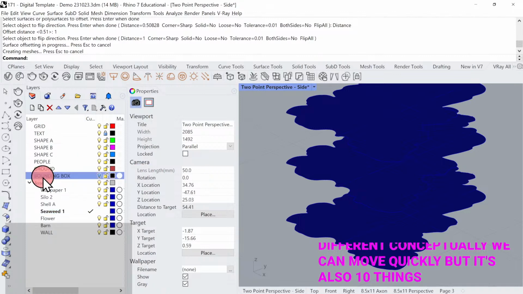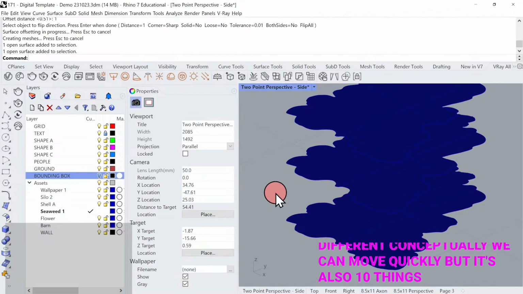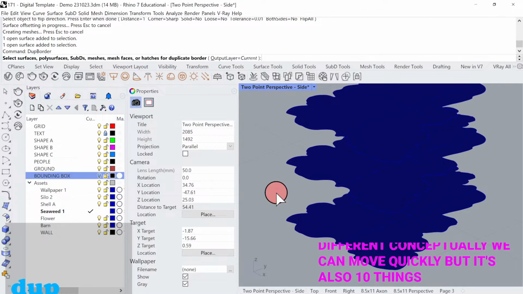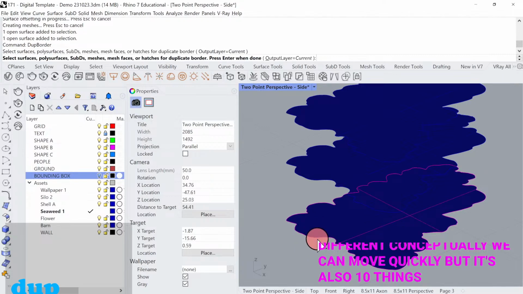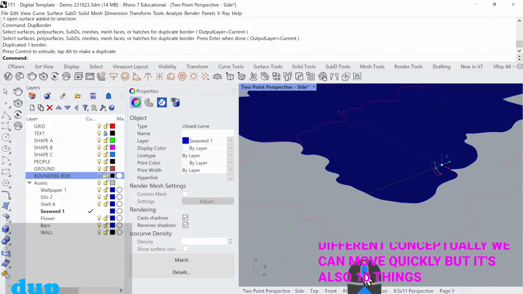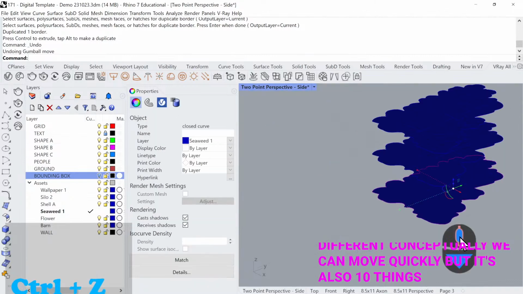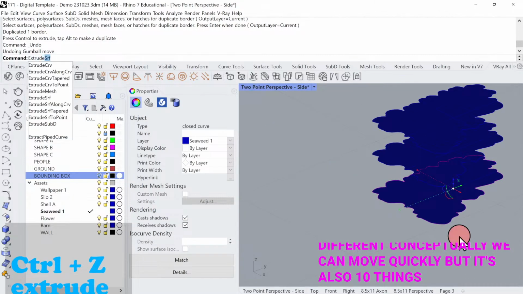And I would make a sidewall on these things by doing the extrude command, or very simply, I could duplicate the border. Dupe border. This is a really popular command. So quite literally, it duplicates the border of a surface and gives us a curve. So I can get that curve, which then I can extrude, not the surf, but curve.